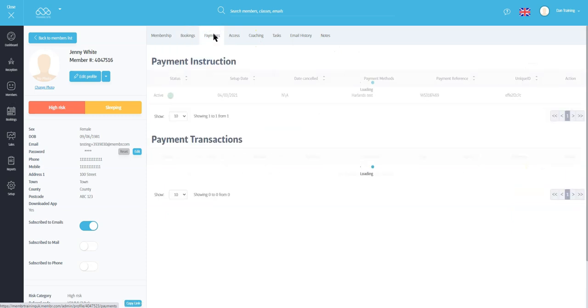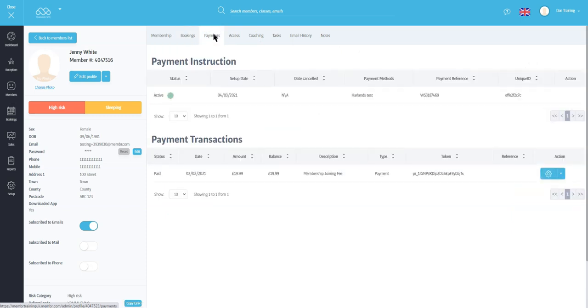If we go to the Payments tab, we can see all of a member's payment information. If they are on an ongoing membership, we can see the date and details of their payment instruction, and we can also see any past payment transactions listed under here as well, including the amount that was paid. We've also got the option to refund these payments if they were made via Stripe.